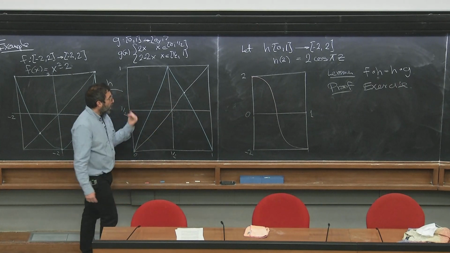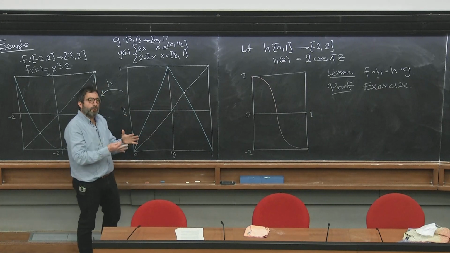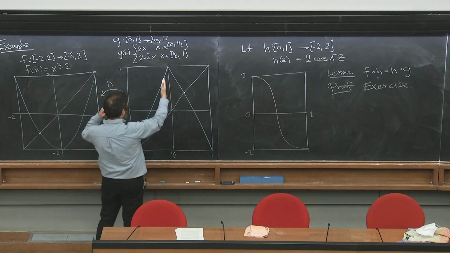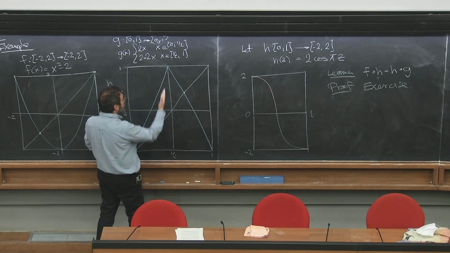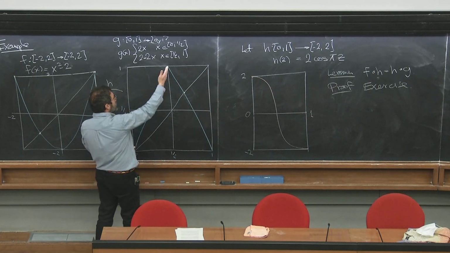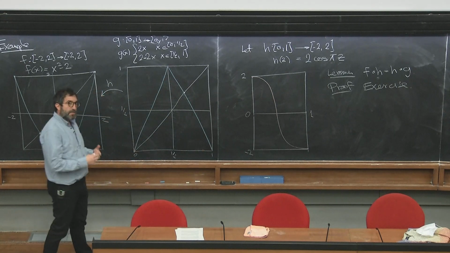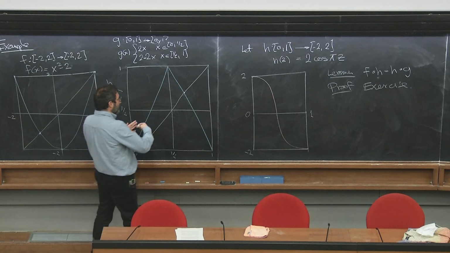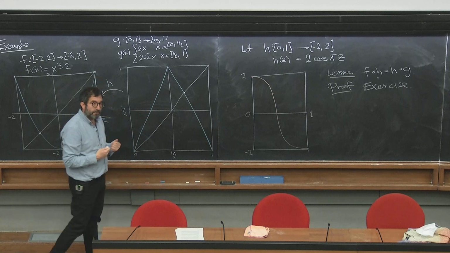In particular, it will be easy for us to show that for the piecewise affine map, we have, for example, a lot of periodic points, just like in 2x mod 1. It turns out this is very similar to 2x mod 1. Instead of having the two branches with the same orientation, one branch is orientation preserving, the other one is orientation reversing. But it turns out that a lot of the dynamics is the same. In particular, you have a dense set of periodic orbits for this. We will show that, okay?